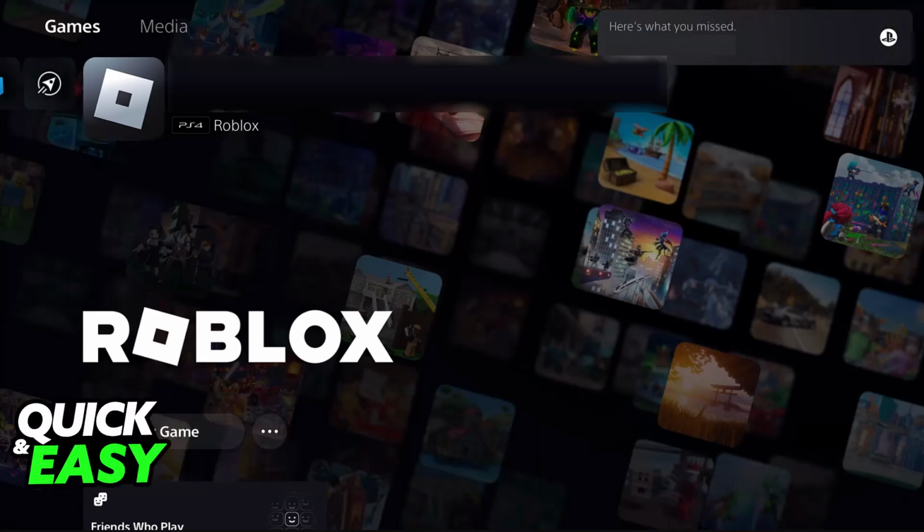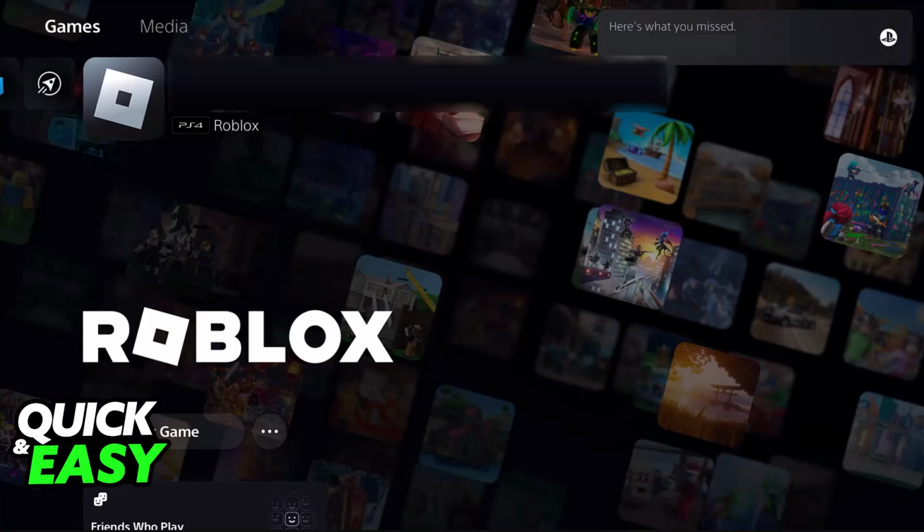You will be able to use the same Roblox account that you have on different platforms, such as on a PC or mobile, to play on a PlayStation 5. All of your avatar items, all of your customization things, all of your profile things will transfer over and you will be able to play the same experiences with the same amount of progress that you have made.